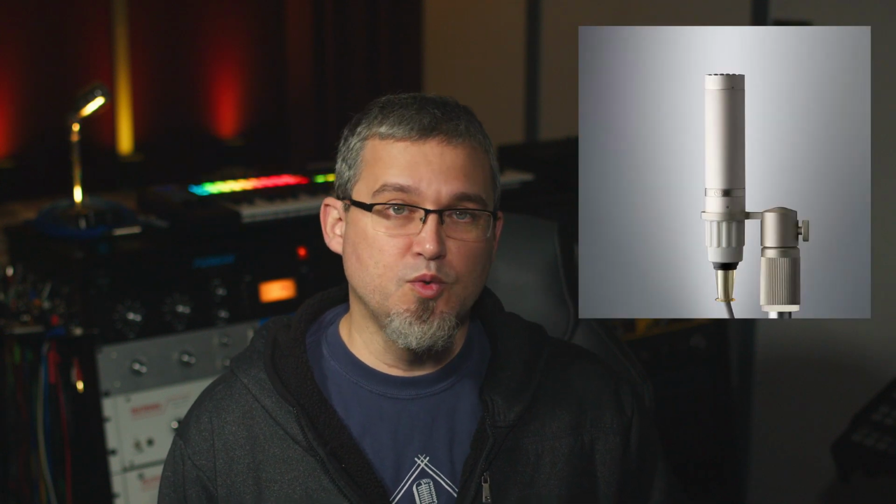One of the most popular was the Neumann KM84, which was replaced by the KM184 in the 90s. Most of the SDC designs out there have either tried to emulate the Neumann mic or one of the first to market with small diaphragm condensers, Schoeps. If it's not broken, don't fix it, I guess. Schoeps released the M221 back in 1954, then the CM60 series in 1960, and then the first transistor phantom-powered condenser microphone in the world, the CMT20 in 1964, which incidentally was the same year that Neumann released the KM84.